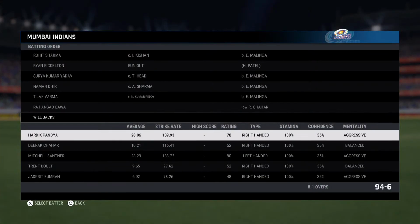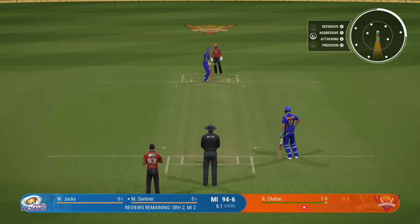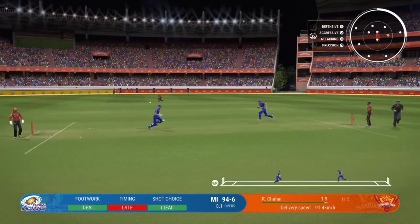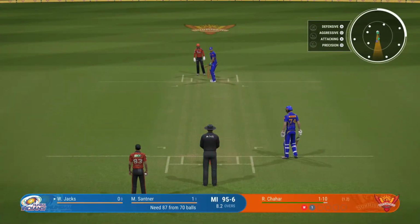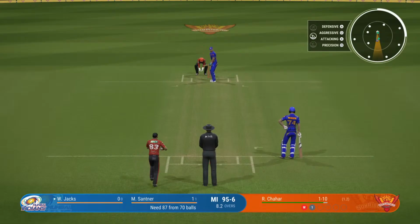That is a big wicket. You want to send key people back to the pavilion quickly. Excellent work. Yeah, not the best of reviews there. Great call by the umpire, though. Jacks ready to face their first ball. Really needs to settle quickly and see if they can get the ball into the gaps.